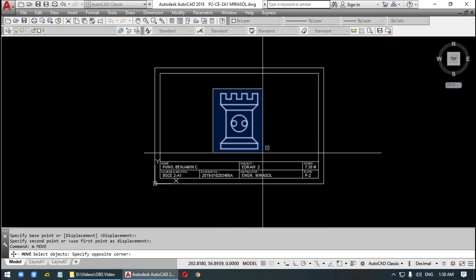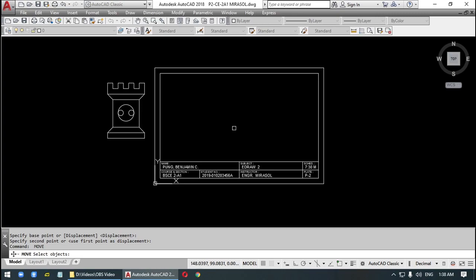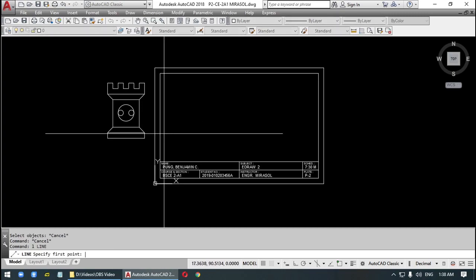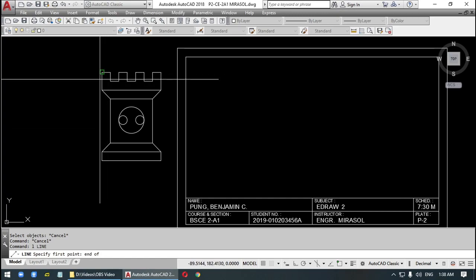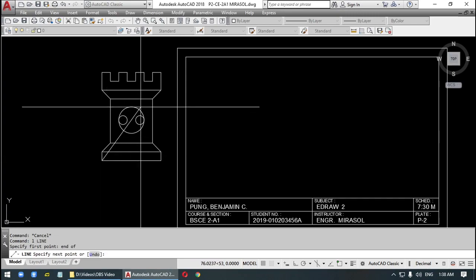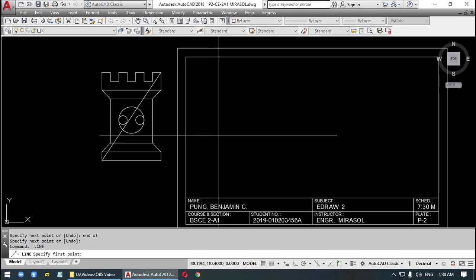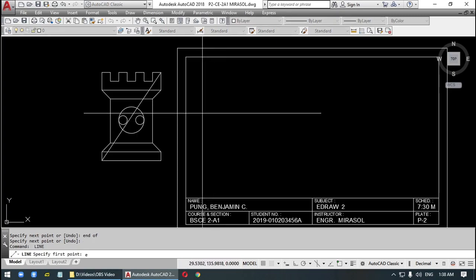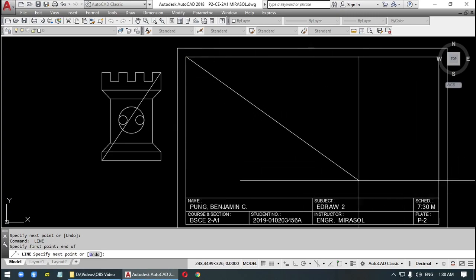We move it first, the side, then we make lines, endpoint, endpoint, and line, endpoint again to the endpoint of that line.